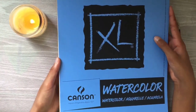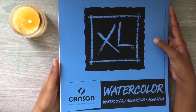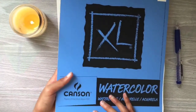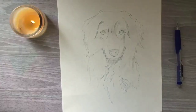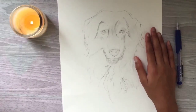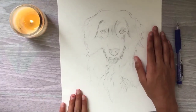This is one of the best ones out on the market, and if you're looking to do larger scale watercolor paintings, this pad would be ideal. You can also get smaller sizes because this is the extra large size. So yeah, and basically I'm just gonna be filling in this dog with paints, and I'm going for a little bit of a realistic look.